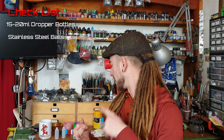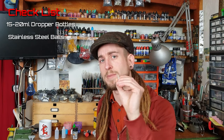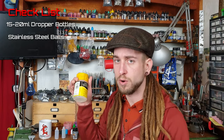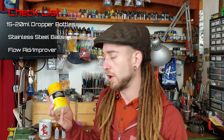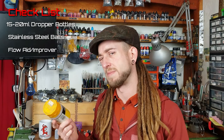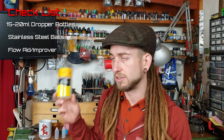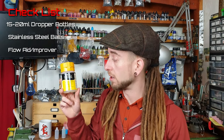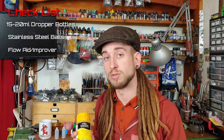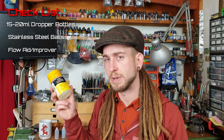So that's your bottles, your lids, your ball bearings. Your bottles should always come with the little dropper caps. You also need Flow Improver — Flow Aid, or even Lahmian Medium from GW is pretty much the same sort of thing. The cheapest way is to buy in bulk. Winsor and Newton do large bottles — this is 250 millilitres — and Liquitex also do large portions. You can pick these up in most art supply stores, especially near colleges.